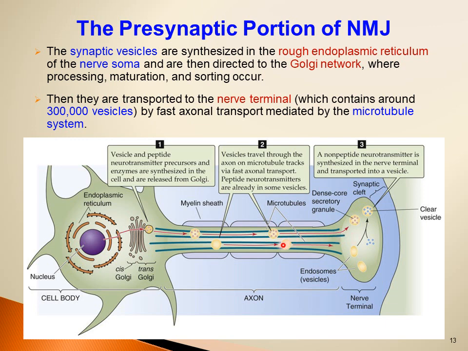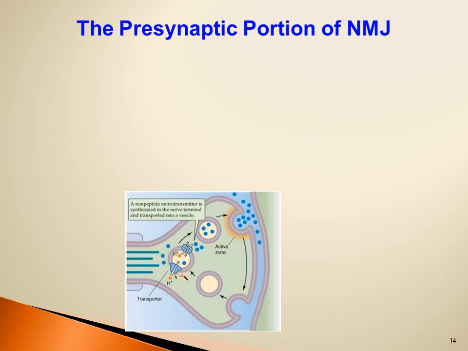In the case of non-peptide neurotransmitters like acetylcholine at the neuromuscular junction, the vesicles are produced in the cell body and then transported empty to the axonal terminal, and then they will be filled with the acetylcholine that is formed in the cytoplasm of the axon terminal. So in the case of neuromuscular junction, the vesicles arrive to the terminal empty, and then they are filled with acetylcholine in the axon terminal. As I said, the vesicles are filled with the neurotransmitter acetylcholine at the axon terminal.